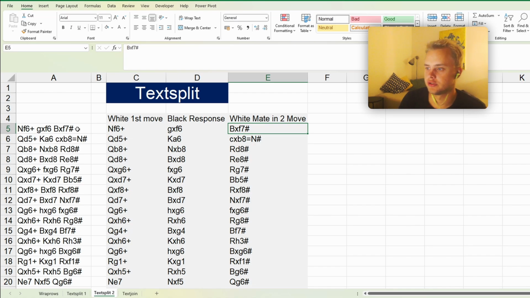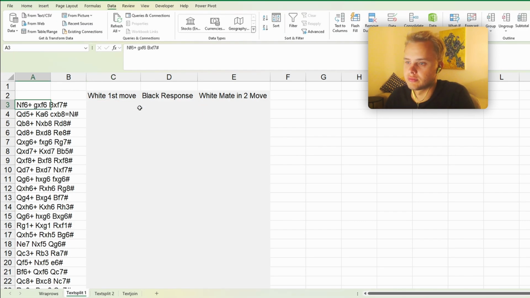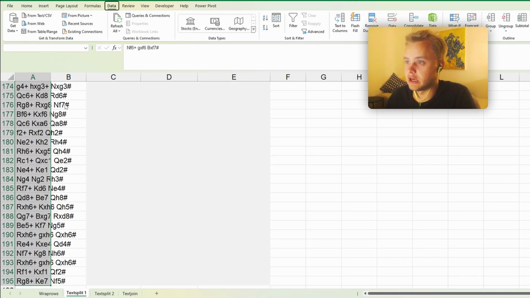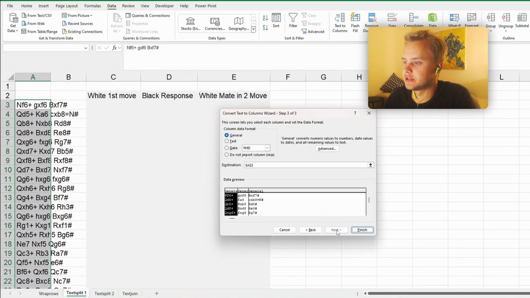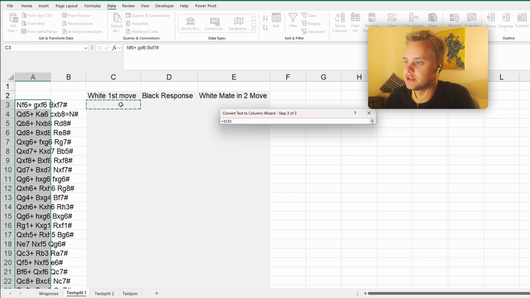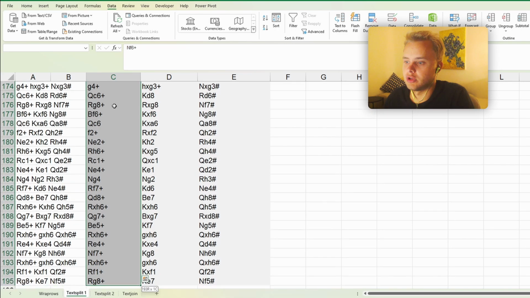So let's move on to the TEXTJOIN later. And I also forgot to mention that with the TEXTSPLIT function, you can also use something called text to columns here. And that's another way. So let's try that. And don't forget to also highlight your entire cell here. Delimited with a space. And let's put this destination here. And voila.